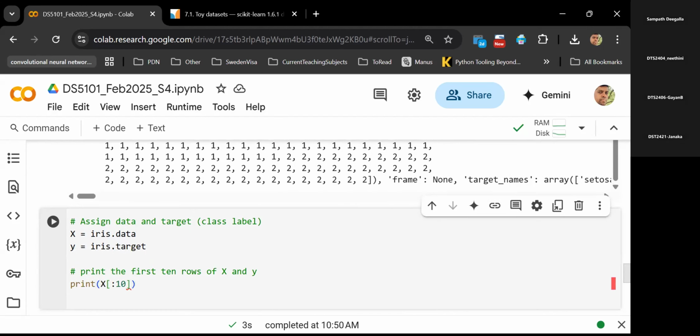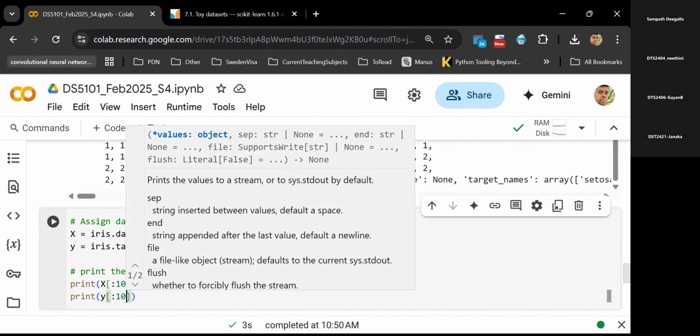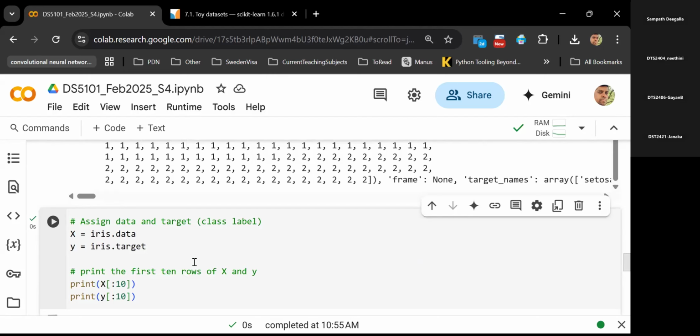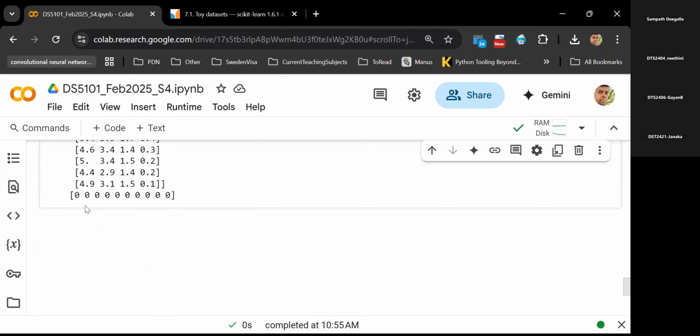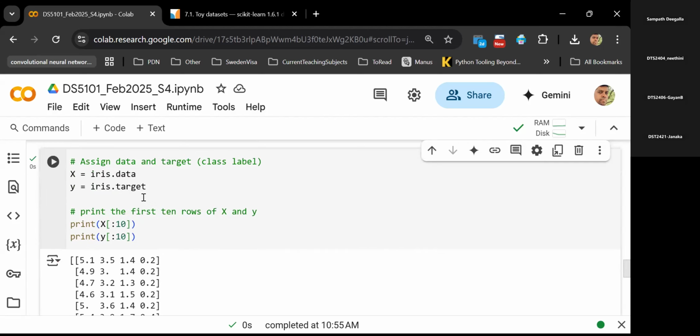So this will print the first 10 rows. Similar to that, we can print the first 10 rows of Y. So you can observe that you have 4 measurements, and the first 10 will be from setosa.